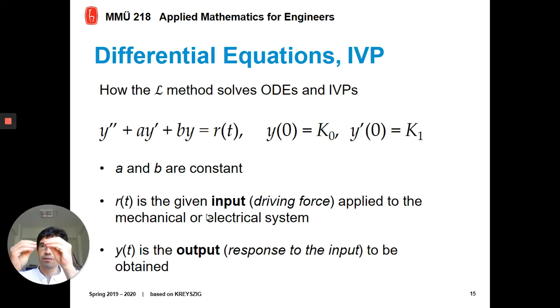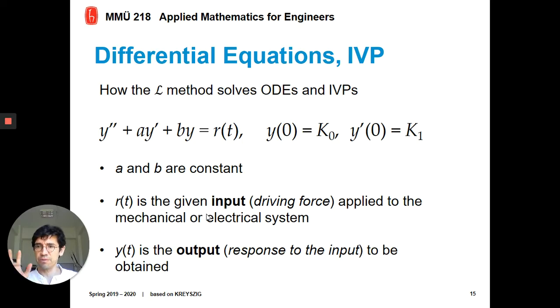Since the beginning of the semester we have used spring and mass systems quite a bit in our examples. They represent quite a number of real cases, or some electrical systems. Maybe we will give some examples too. In those mechanical systems, let's say you're pulling the spring up and then leaving it, and trying to understand the position of your mass with respect to time. If you want to plot that, you really need to solve this type of equation.